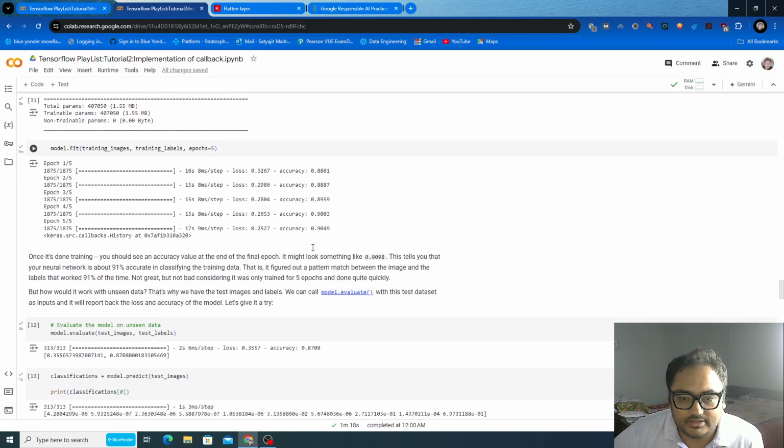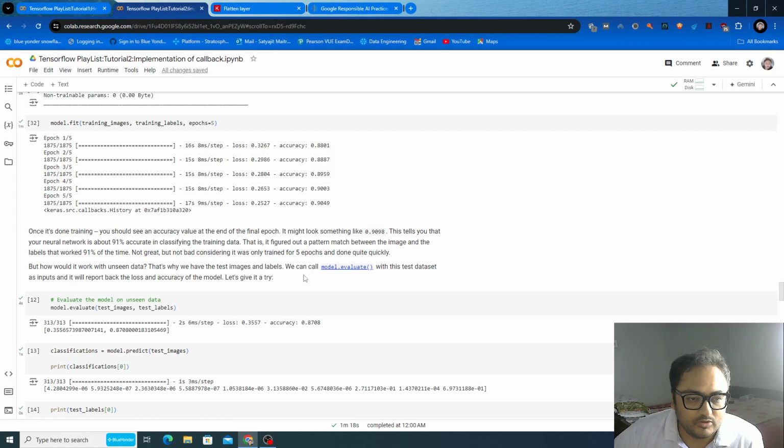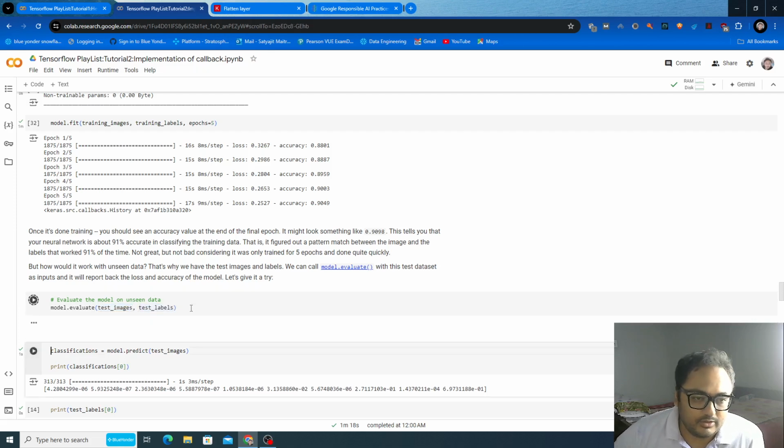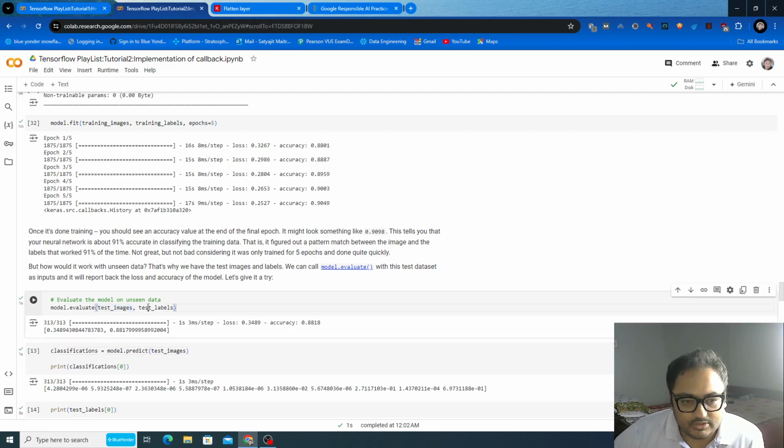So yeah, once the training is done, the next thing we require is model.evaluate, and in this evaluate function we are going to pass the other two lists that we have: one is our testing images and one is our testing labels. If you run model.evaluate, you will see the model is performing pretty well on the unseen data. This is the unseen data on which you do the inferential statistical test, and you can see the accuracy here is approximately 88%, and the loss increases slightly, which is pretty much obvious.